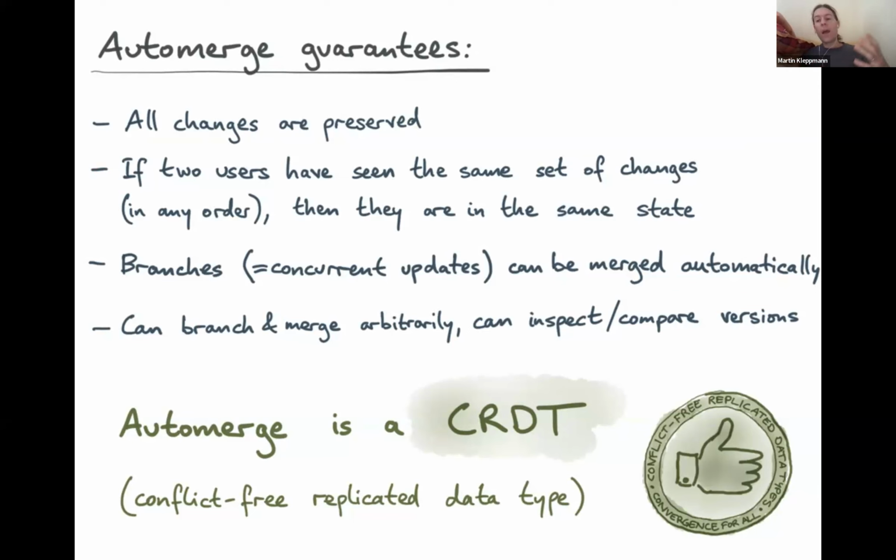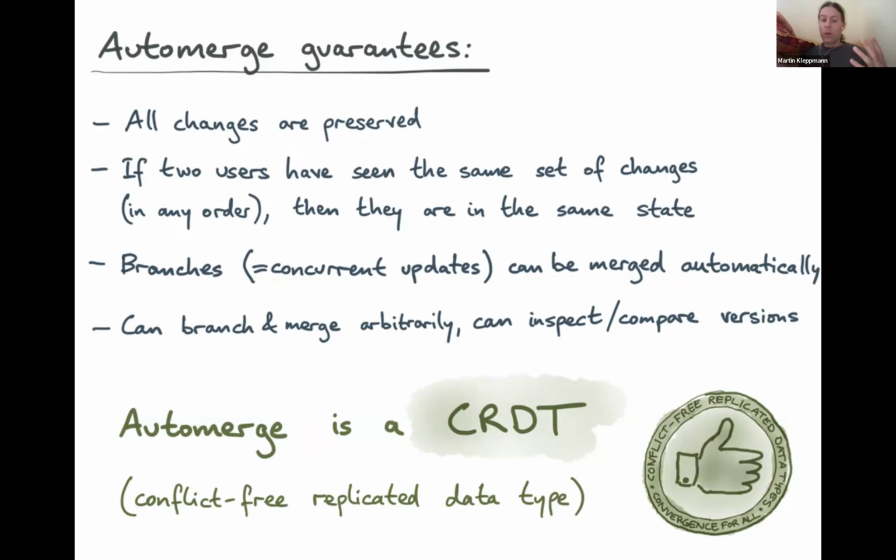So for example, user A first applies their own change and then applies the changes it received from user B, whereas user B first applies user B's own changes and then applies the changes received from user A. And so now after the two have exchanged their edits, well, they've seen the changes in different orders, but they nevertheless converge to the same state.